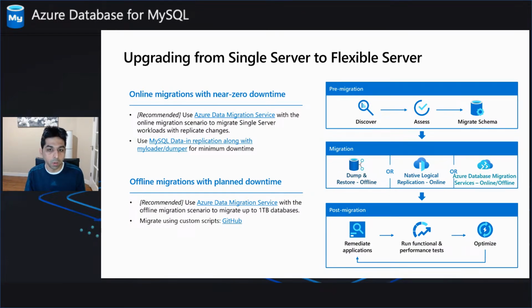Generally what we recommend is, if your database size is lower, like 100 GB or less, you may want to have an offline migration where you can migrate within a few minutes, and it would happen really fast. If you can afford to take application downtime, that would be the recommended method for you to move ahead.